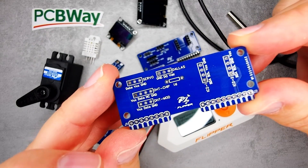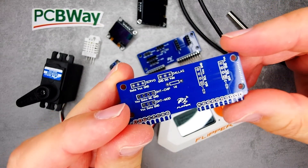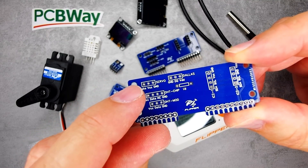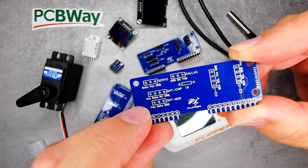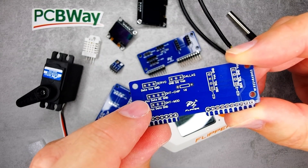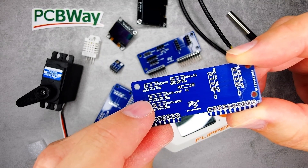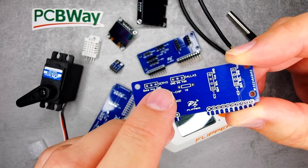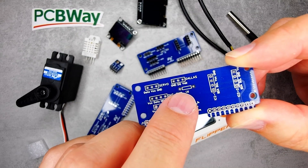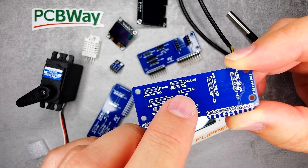So this is the PCB I created. There's nothing on the underside, but on the top I have a servo tester — this is the servo plug — and then I have a plug for a DHT sensor. I created both a four-pin and a three-pin version depending on whether you have just a chip or a development board. I also have a footprint for a Dallas one-wire sensor with a pull-up resistor, which you normally put between the VDD and the data lines.